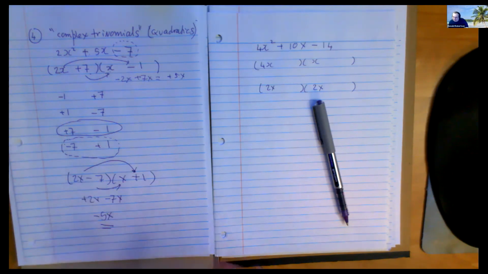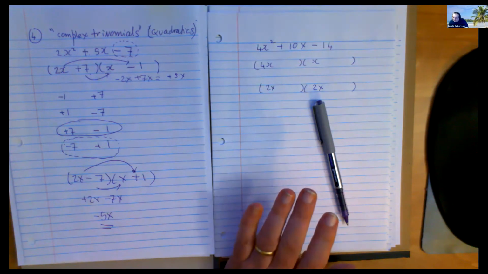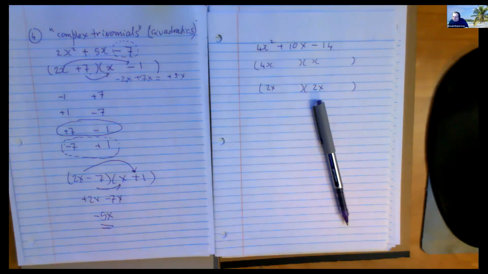So although it is trial and error, isn't there at least some ways in which you can reduce your workload, right? You might have 4 choices. Pick one. Has nothing to do with the answer. Well, don't pick the one that's a switcheroo, because that's going to probably have nothing to do with the answer either, right? Move on to your third choice. Oh, it's almost the right answer, but it's plus 10x, and I was wanting negative 10x. Oh, that's easy. Just go to your fourth answer, right? The one that has them switched round, right? First is second, second is first.